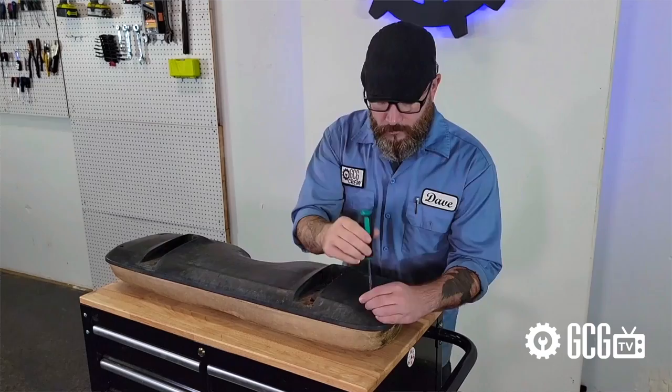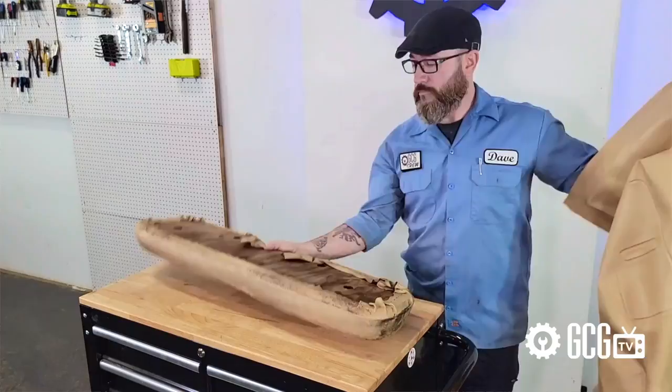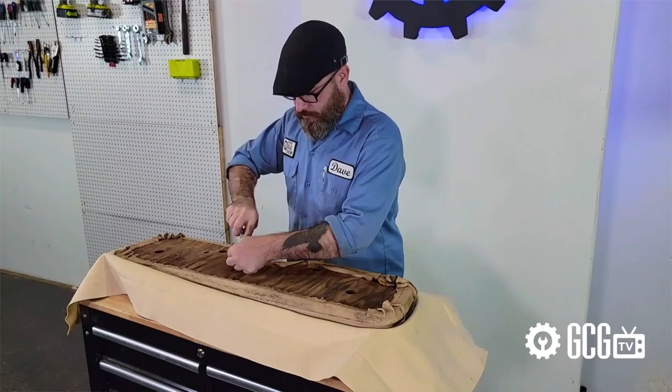The good news is that replacing the vinyl on the backrest or on the bottom cushion are very similar procedures. Whether you're replacing or recovering both pieces or mixing and matching, it's best to get both items from the same manufacturer to ensure a good match on color and stippling pattern. Depending on the condition of your cushion, you might also remove the existing vinyl, especially if it's been recovered in the past with folds and wrinkles. We decided to cover right over the existing vinyl just to see what results we'd get.